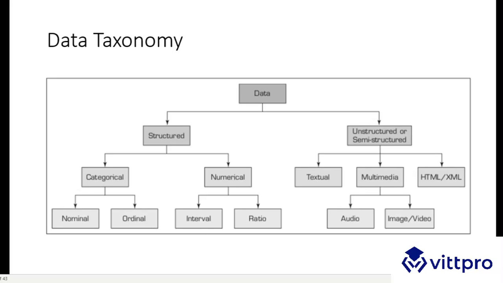Or semi-structured. So the structured data is again categorized into two: one is categorical and one is numerical. Categorical means like a range, a color: red, blue, green. These are the categories, right? The colors, and the numbers 1, 2, 3, 4, 5, 6, are called numericals, right? Numericals can also further be divided into interval or ratio. So ratio is the percentage, interval is the time series, and then you have nominal or ordinal.